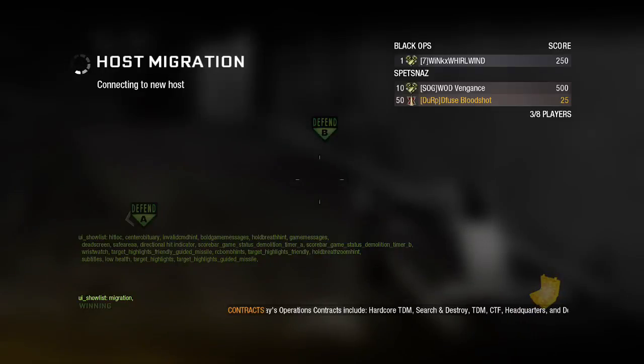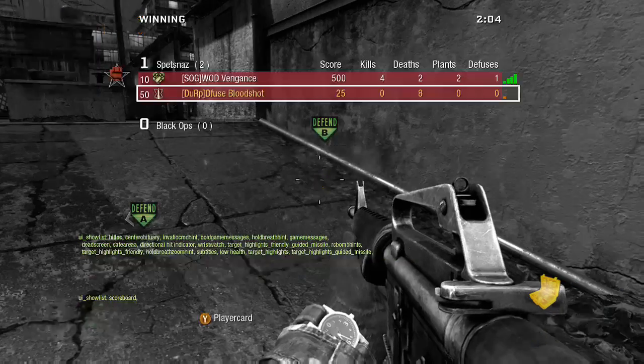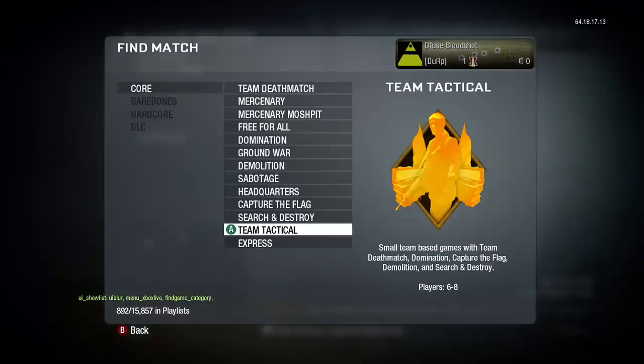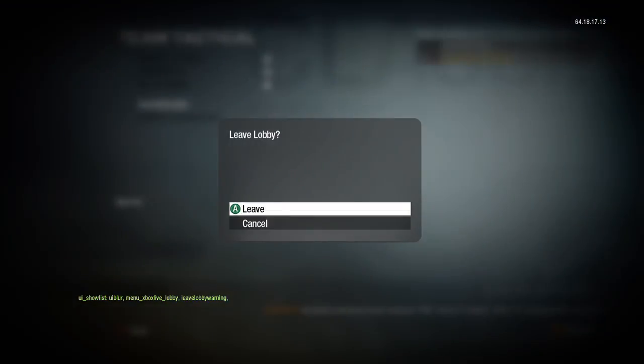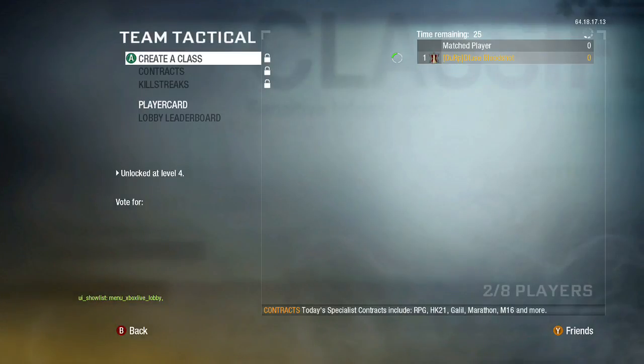Oh, I'm not host. Okay, well, now it's either me or him that are host. It better be me, because we're the last two people. And I'm not host. Okay, then. That didn't work. I didn't become host at all for the last two people. Okay, then.